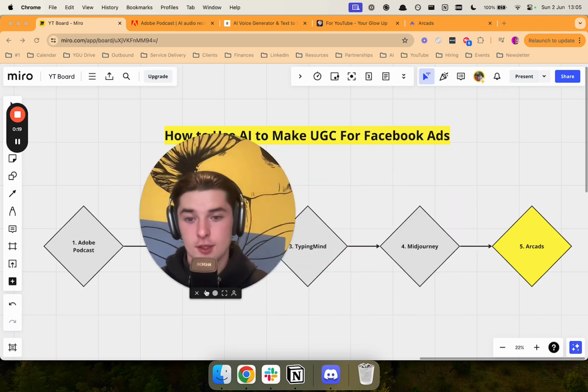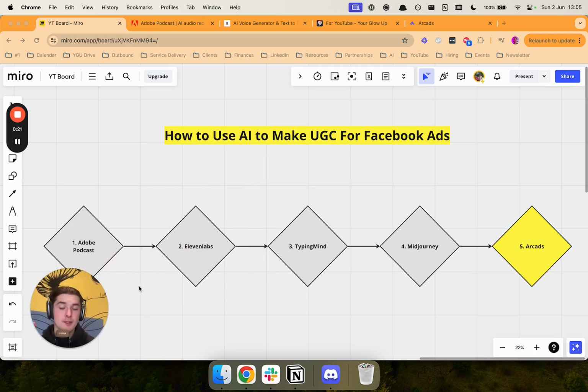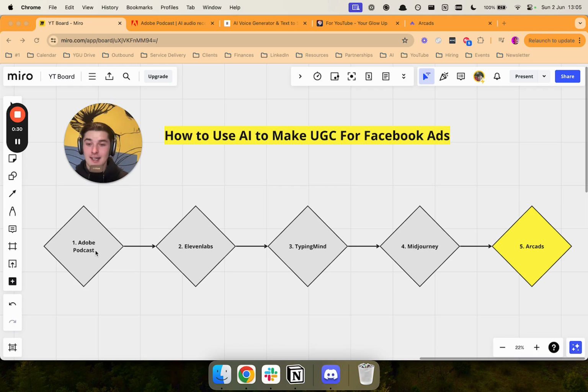So as you can see on screen here, these are the 4 apps that we use day in, day out to help us produce AI UGC to be ran on Facebook and to be scaled. So these are basically an increasing range of importance, all the way starting off from improving audio quality, to generating AI audio, to building an AI creative strategist, to generating AI images, all the way to actually generating net new UGC from AI and using AI.